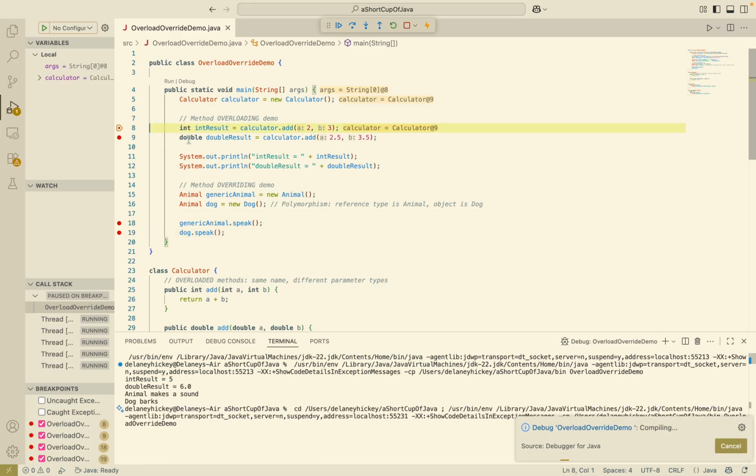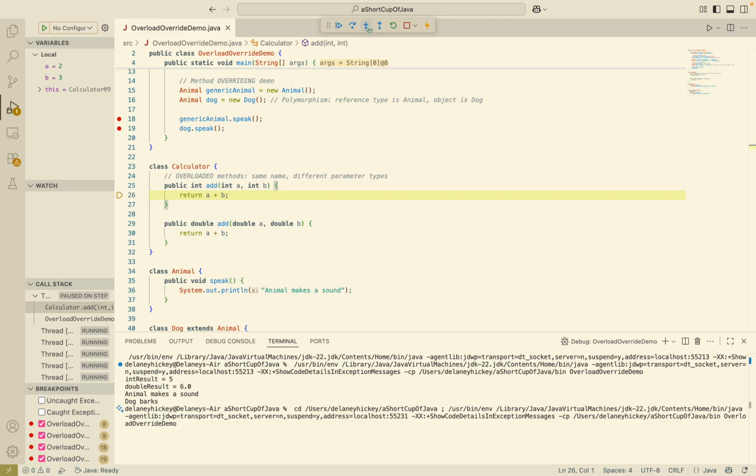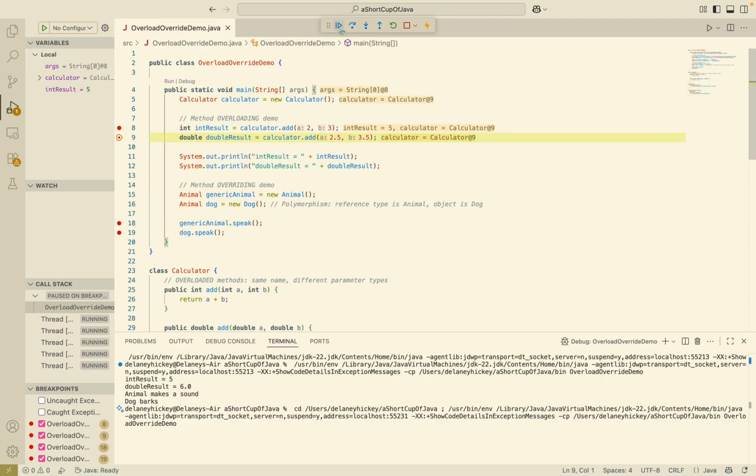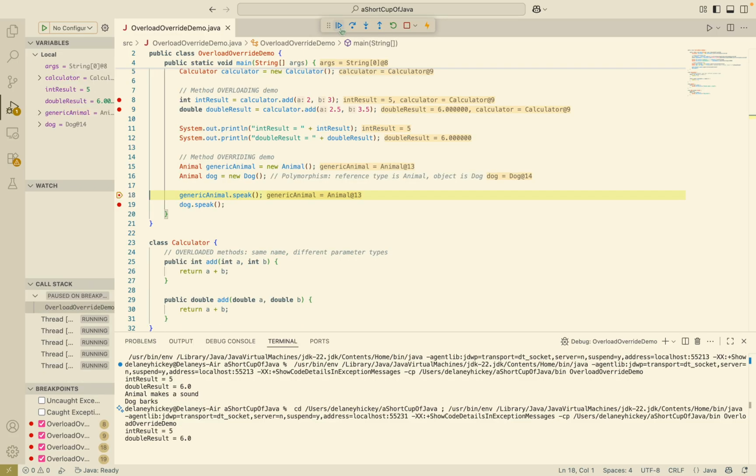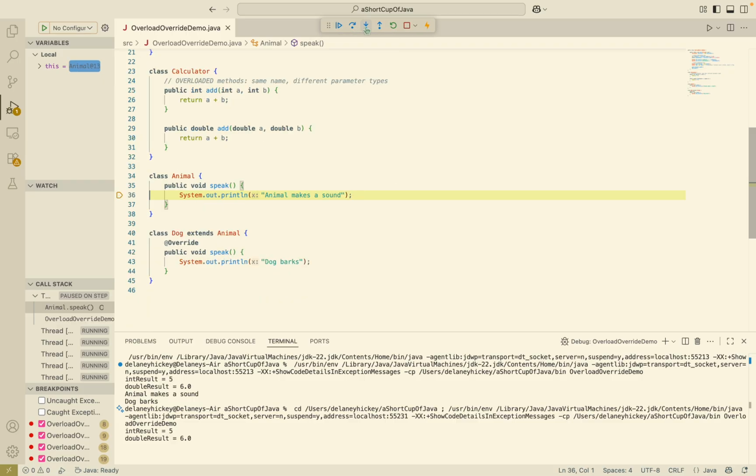And so now I have these dots here for the breakpoints in the debugger. So we're first gonna do this one. And when I step into it, you see it jumps to the int add method perfectly. That's compile time overloading. The compiler already chooses the method. And then the second one, when I step into that, it jumps to the doubles method, chosen by the argument types.